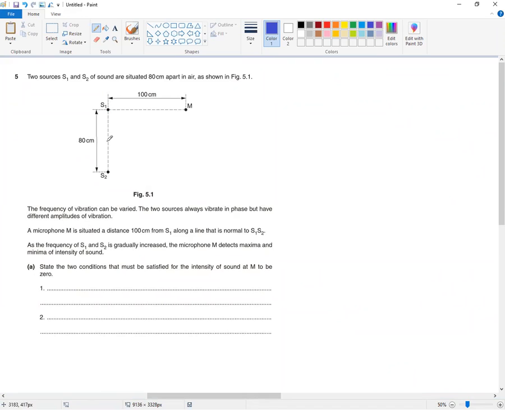These two are the two sources, right? So the central maxima would be located somewhere along this line. খেয়াল করো বুঝো কিনা? Yes, sir. Central maxima would be located along this line. তার মানে আমাদের মাইক্রোফোন থেকে আমাদের সেন্ট্রাল ম্যাক্সিমার ডিসটেন্স হবে কতটুকু? হাফ অফ 80, by half, 40। Yes, sir. 40 centimeter.